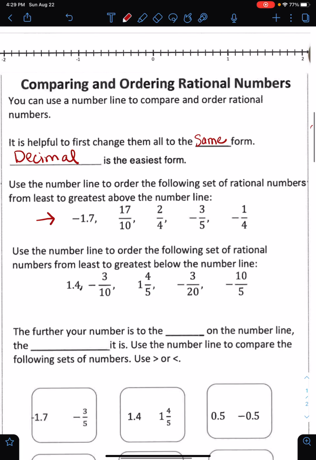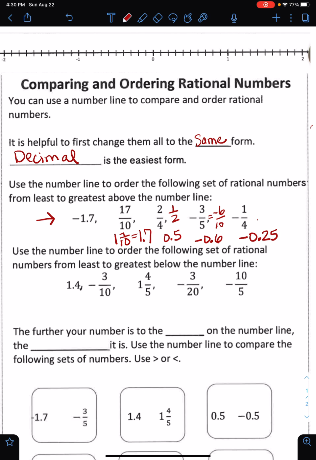The next one, 10 goes into 17 one time with 7 left over. So it's going to be 1 and 7/10, which is the same as 1.7. The next one is like 1/2, which is 0.5. A lot of these you can do in your head. This one is like -7/10. I don't know why I said that and wrote -6/10, but -6/10 would be written like this. -1/4, you probably have memorized. 1/4 is 0.25, so -1/4 is -0.25. Now, if you weren't able to do any of those in your head, remember that you can always divide the denominator into the numerator to make a decimal.